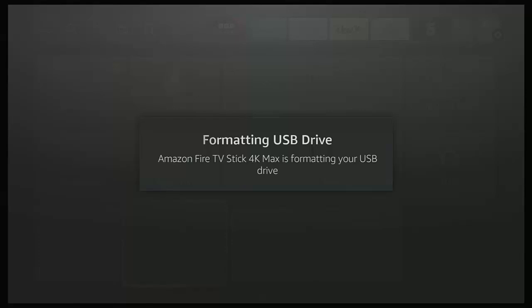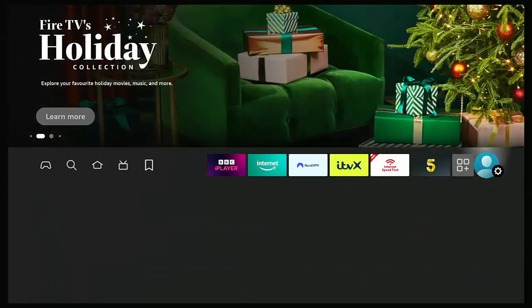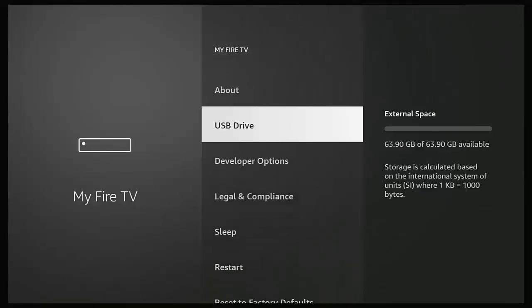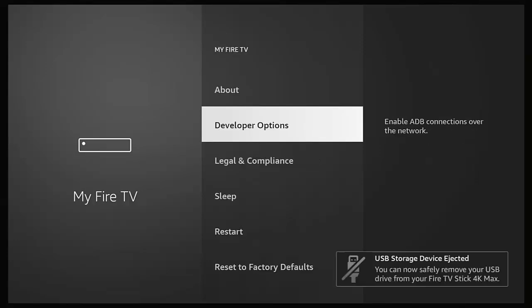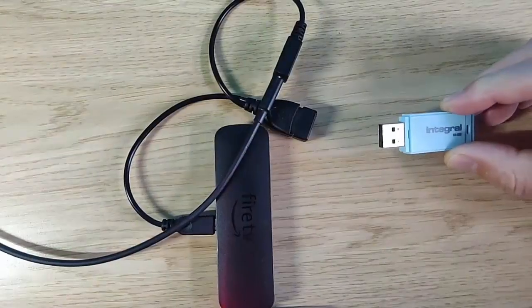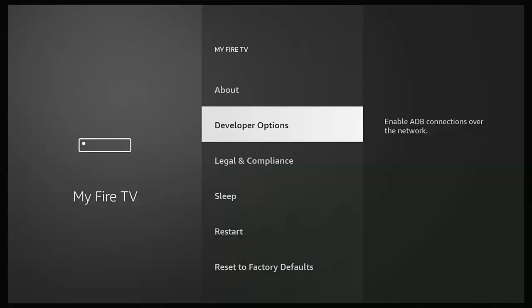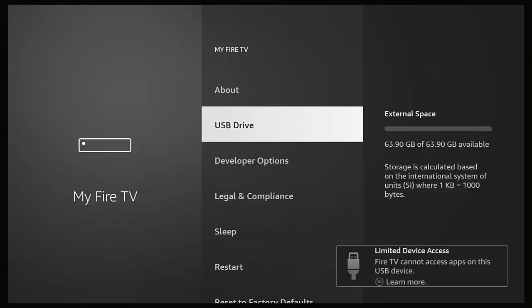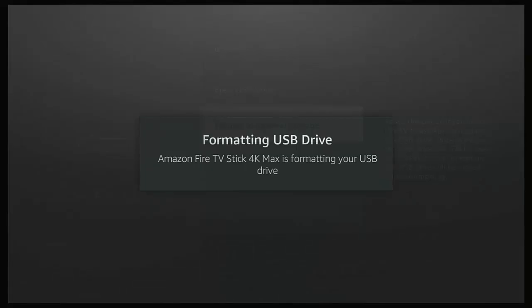You don't need to do this if you didn't get that 'unable to read' message come back. Let it do what it needs to do and wait for the message to disappear. Then go across to the Settings cog, go to My Fire TV, go down to USB Drive, make sure Eject USB Drive is highlighted and press the middle button. Once you see the message in the bottom right saying you can safely eject, pull the drive out, leave it a couple of seconds, then plug it back in. After a few seconds you should get a message saying it's connected — with USB Drive highlighted, press the middle button, go down to Format to Internal Storage, and press the middle button again.